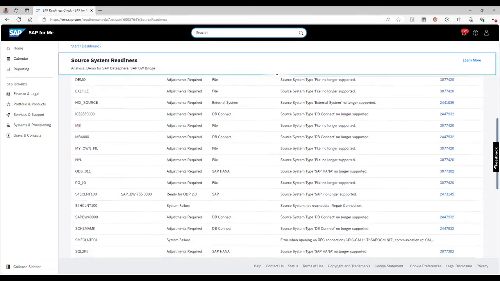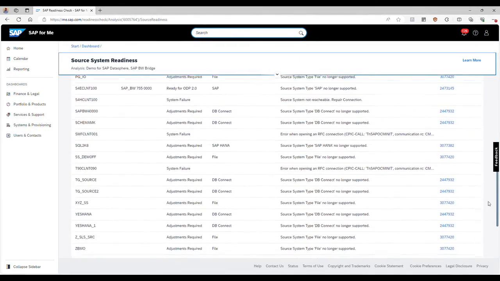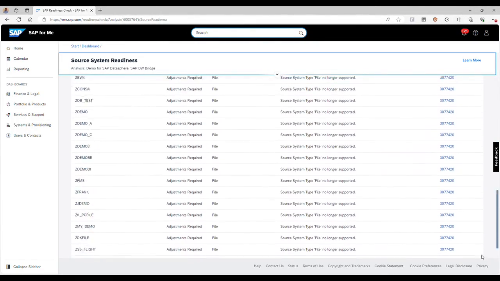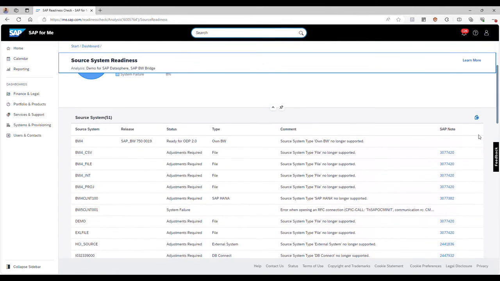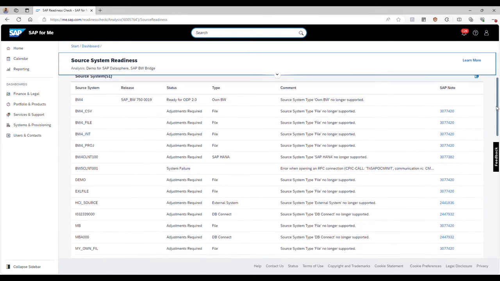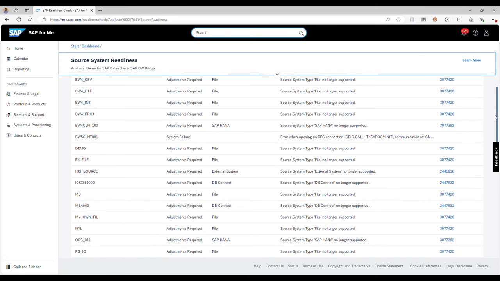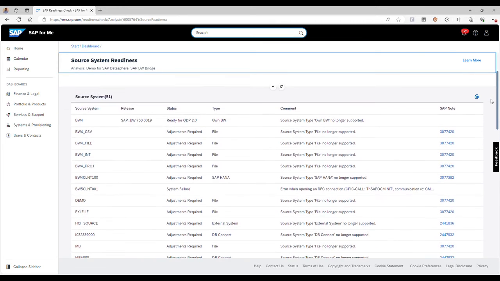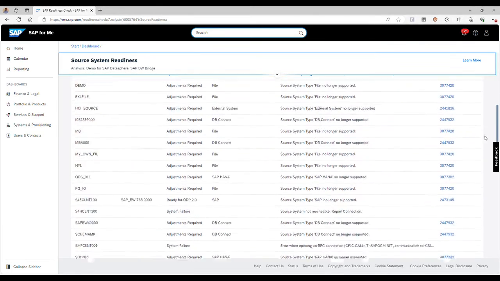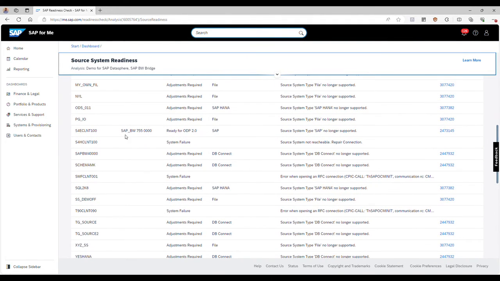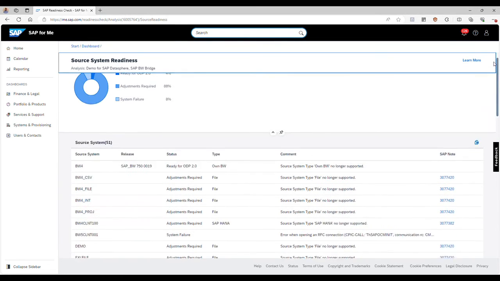So you can see in my source system here, we had a lot of files, a lot of DB connects, so a lot of the messaging is the same, but you see ODP comments, etc. I would say similar layout for what you may see in your environment, but because this was an internal system, we don't have ECCs and S4s as much pointing and being used. Here is an example of an S4 system, and it's saying this SAP source system type is no longer supported. You see that we're going to be leveraging ODP to bring that data over.